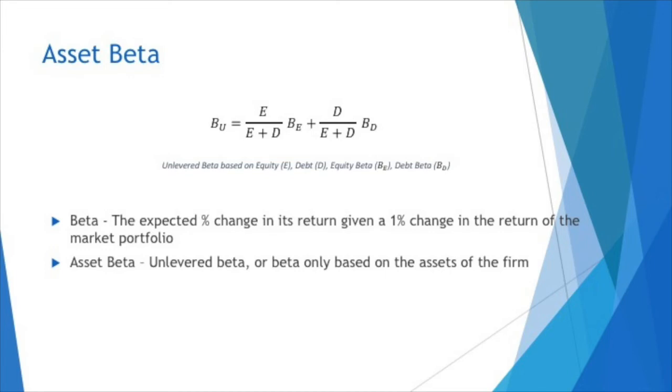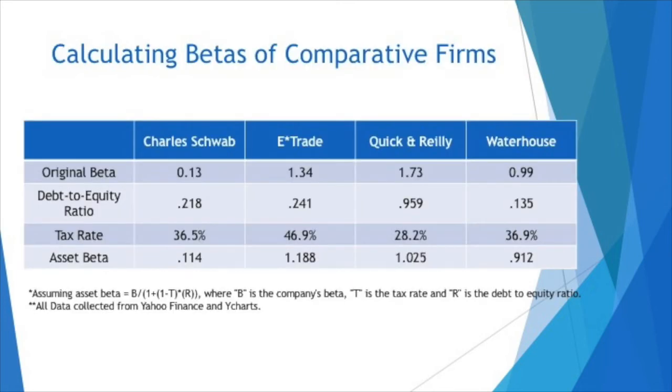The steps to compute the asset beta for Ameritrade are as follows: determine the beta for several comparable companies, unlever each company beta, take the median of the set of unlevered betas, and then lever the result based on Ameritrade's capital structure. Although Ameritrade is a relatively young firm compared to others on the market, we can calculate their asset beta out of 4 comparable firms by using the equation shown at the bottom of this slide.